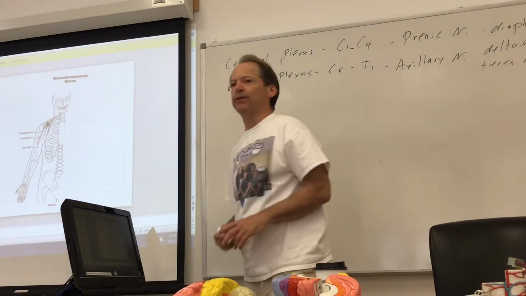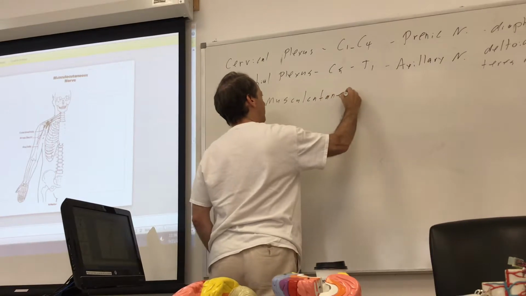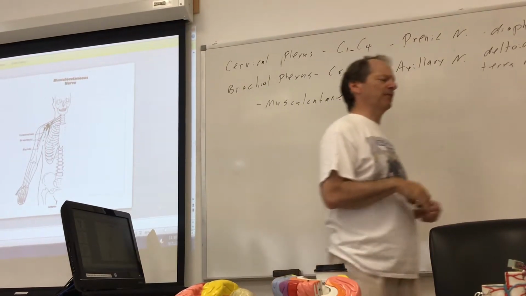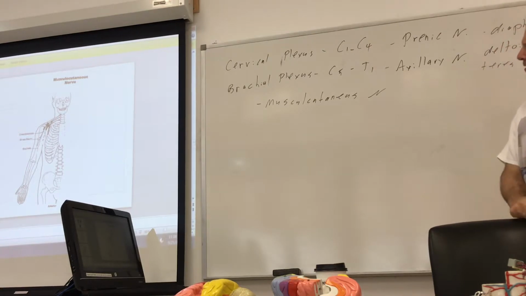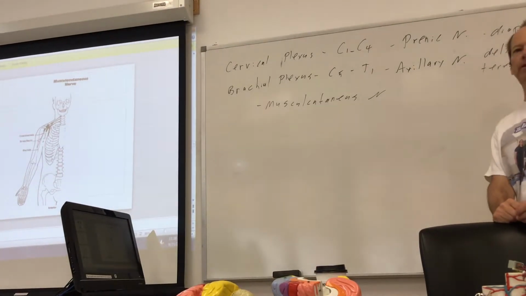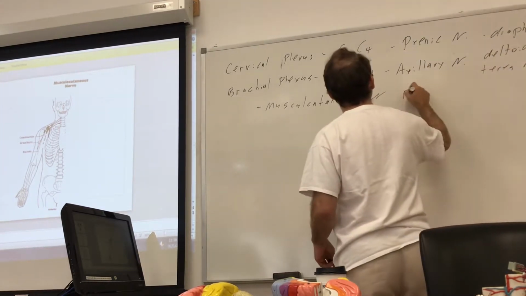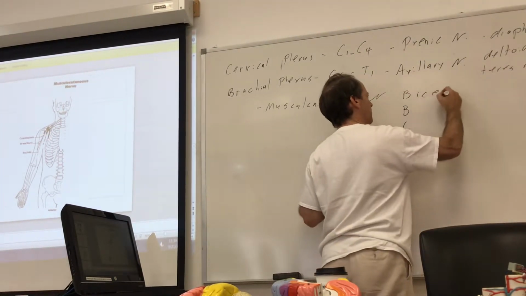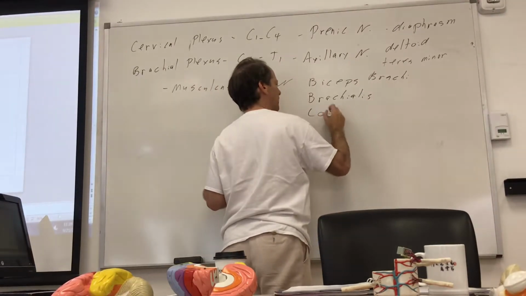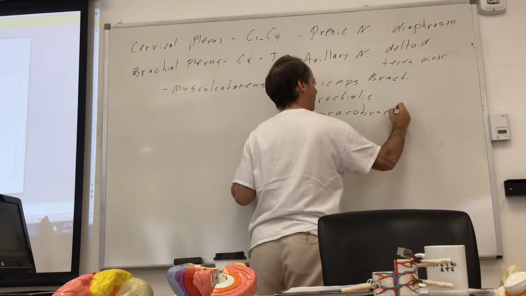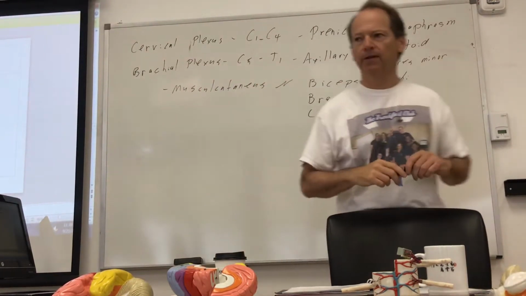This one over here is the musculocutaneous nerve, which is musculo because it's doing muscles and skin, but they all kind of do muscles and skin. But it's a very fancy name. It sounds like it was named by the British, and in fact it was. So you see musculocutaneous nerve, you want to start to think like the British. And when you think like the British, you think of the BBC. The BBC stands for biceps brachii, brachialis, and coracobrachialis.